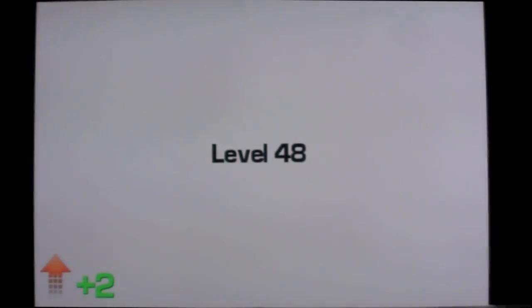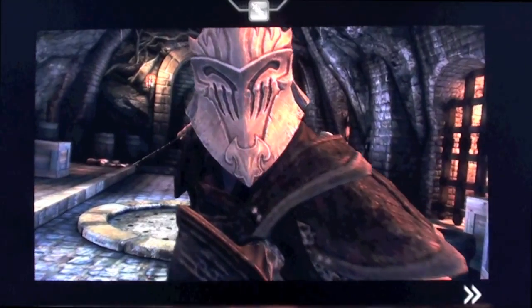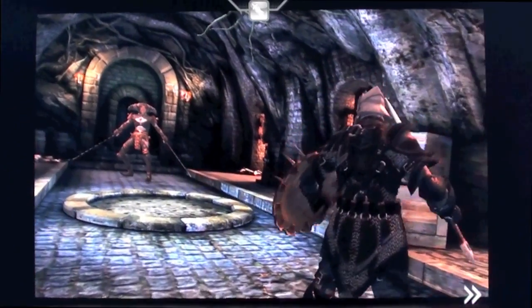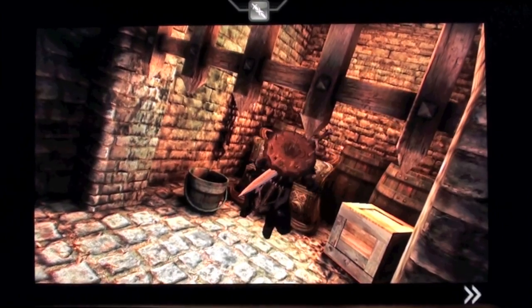Alright, so leveling up means I get 2 skill points which I can distribute on my health, attack, shield, or magic. Oh, look who we have here. We got the Wood Jester. And a treasure chest. Make sure to get it.